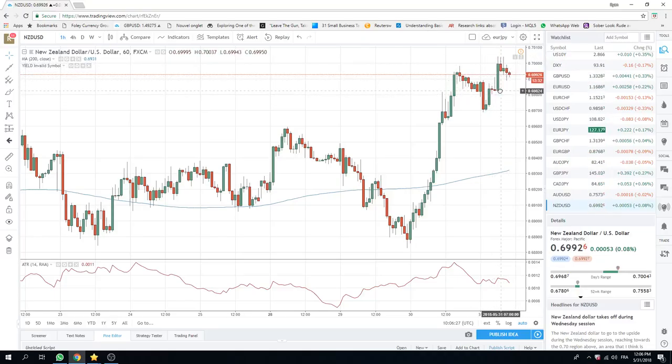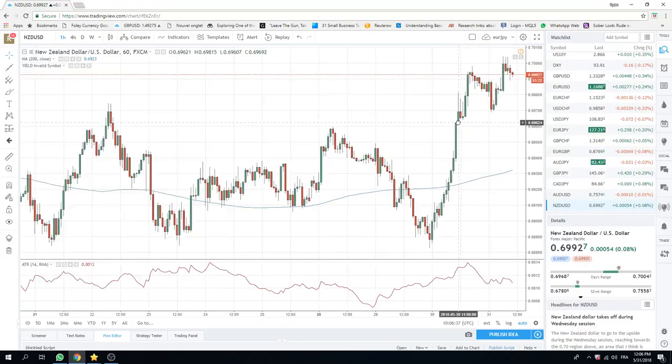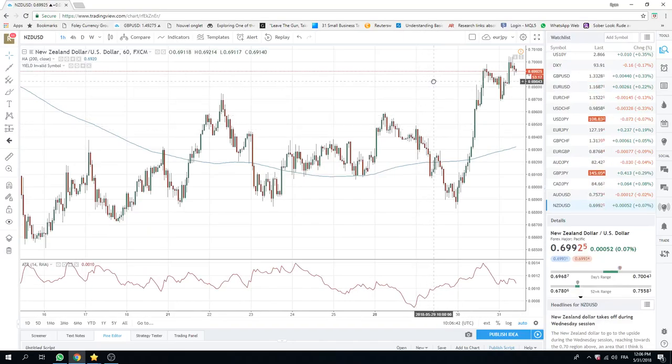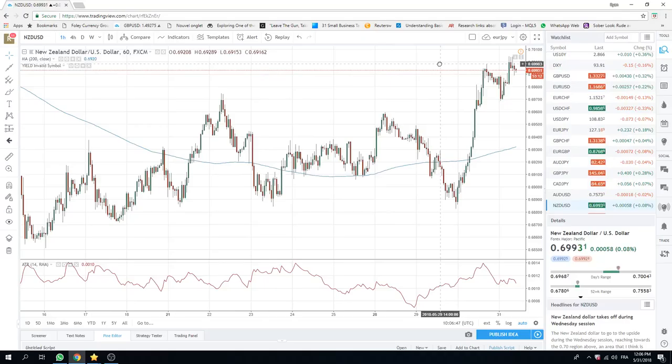That hasn't really done much since this green bar here. Month-end flows are dominating this day. Technically, there's not much out there. There is supposedly a dollar-sell month-end flow today. It should be a Euro-buy. That's 4pm UK time. I usually do not trade the month-end flows — it's just a bit too tricky for me. It's hard for me to manage the risk properly without knowing exactly 100% what's going on and how much of it has been pre-hedged.